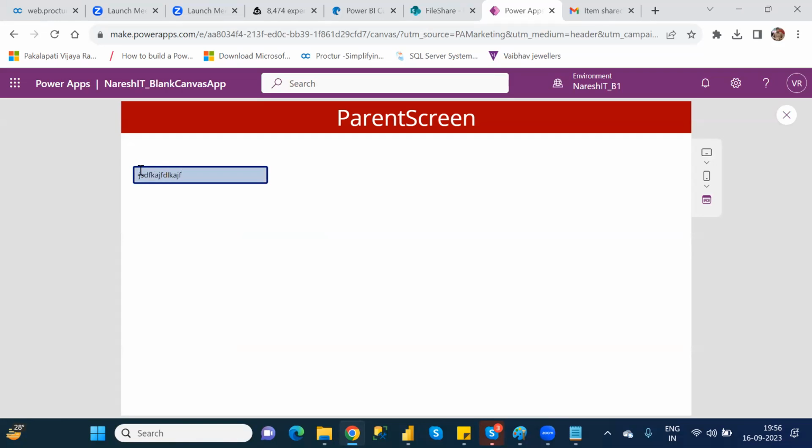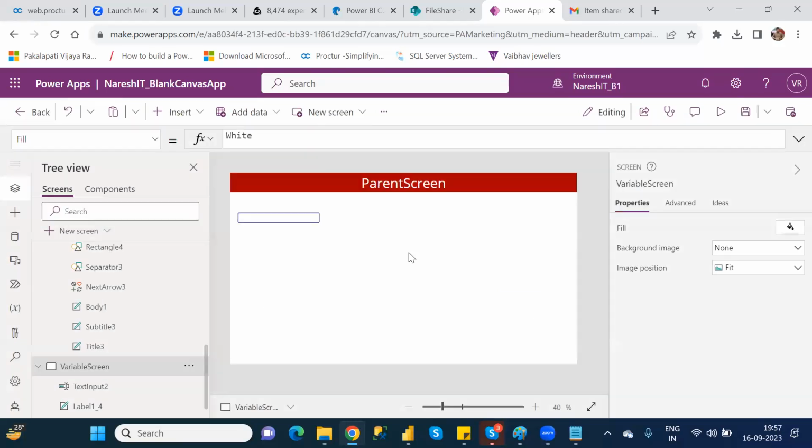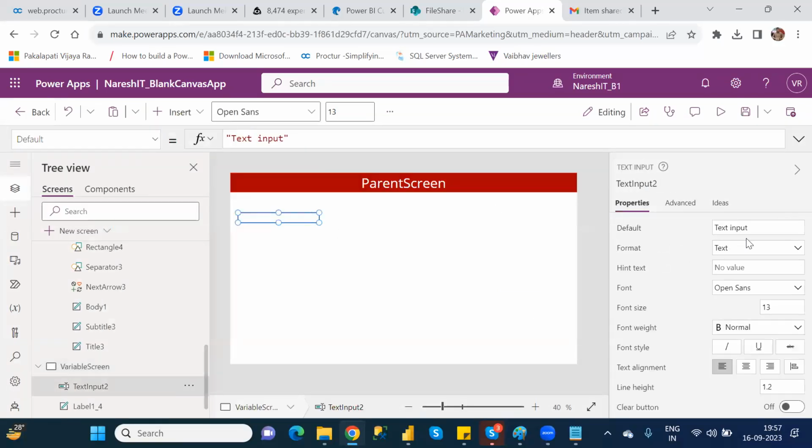Text input means it will take any input from you, the user input. Anything like numeric, character, special character, decimal, date value, anything is accepted. That is called text input. In this text input, by default some text input value will be there. If you are not entering, this is the value it will display. So please remove the default value always. Okay, don't use it. Understand clearly or not?